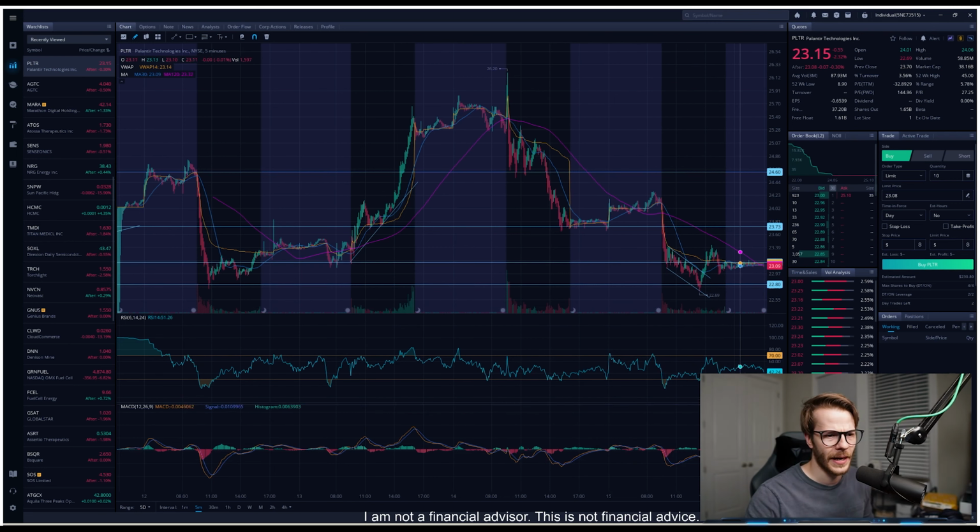Now, taking a look at the RSI and a couple of the indicators, the RSI is sitting here at 42. Our MACD is definitely very overextended, but towards the end of the day we did get a less volatile move to the upside, and that sell-off looks like next to nothing compared to what we did earlier in the morning. Taking a look at this light blue line and this purple line, those are the MA30 and the MA120. We are trading below both of those right now.